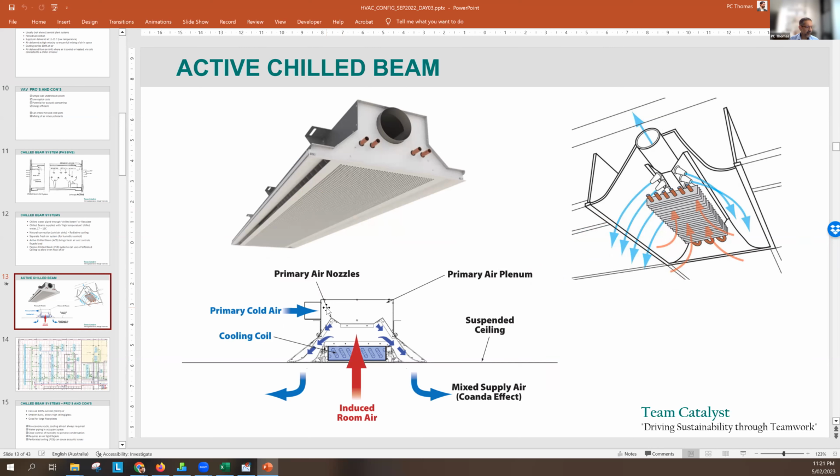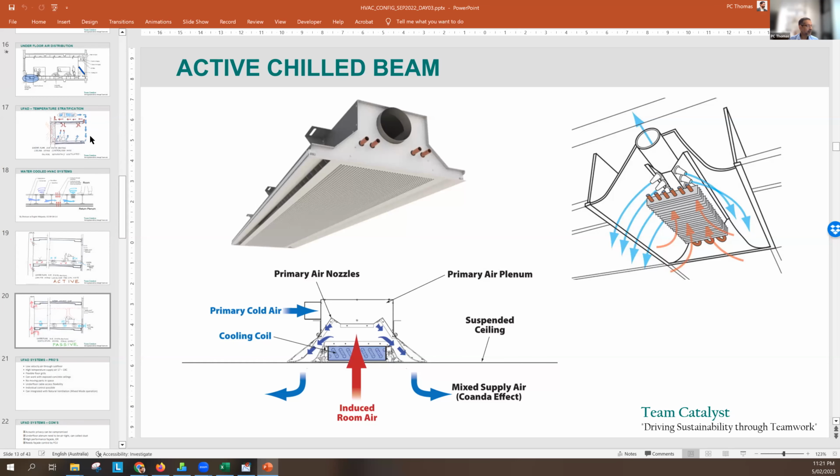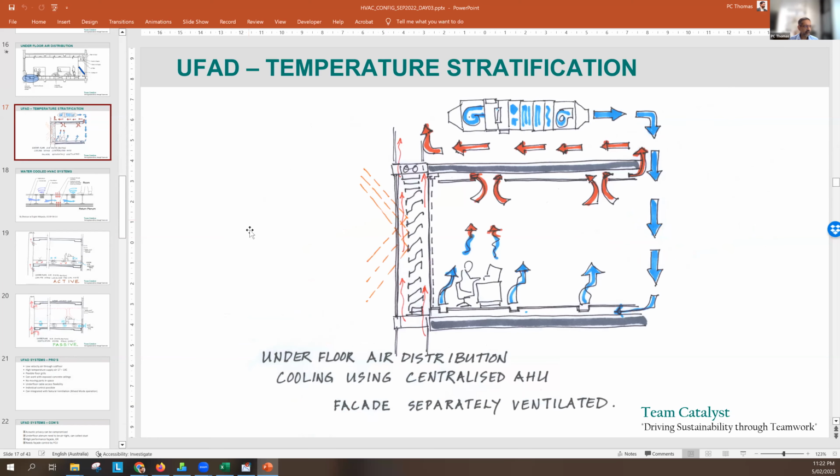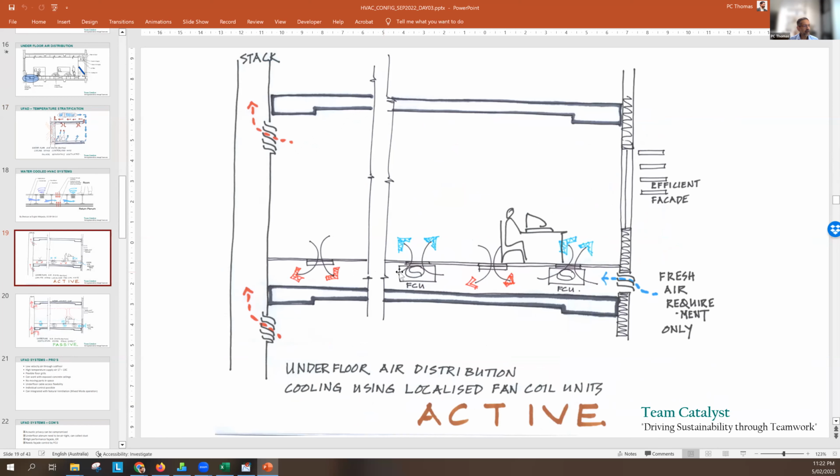And primary cold air. And there is an induction that happens across the cooling coil. Okay, so you have two kinds of cooling, one by the primary air, one by the induced room air that goes across the cooling coil. So again, that's happening at the zone level. If, for example, you start to talk about an underfloor air conditioning system, again, it's happening at zone level. Something is in the zone. So essentially, you may have something happening underneath the floor, and that's being supplied to the zone level. That's why the zone level is so important.